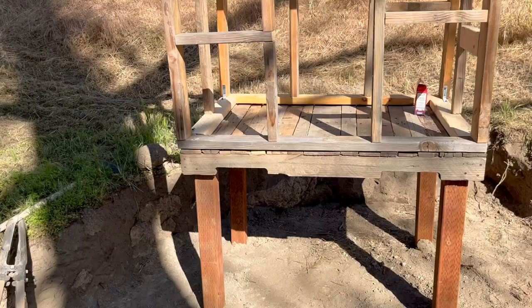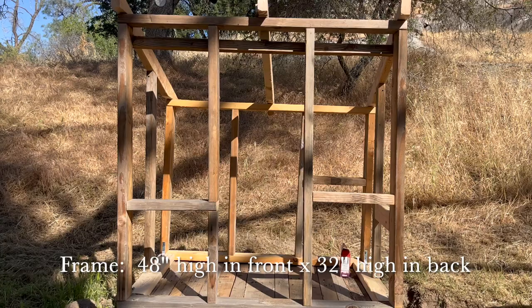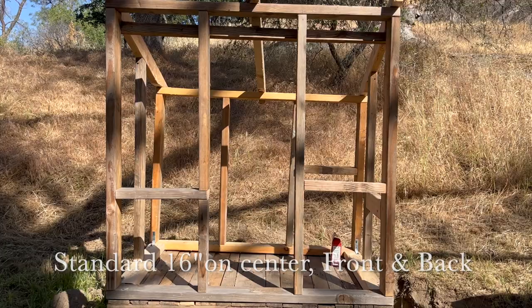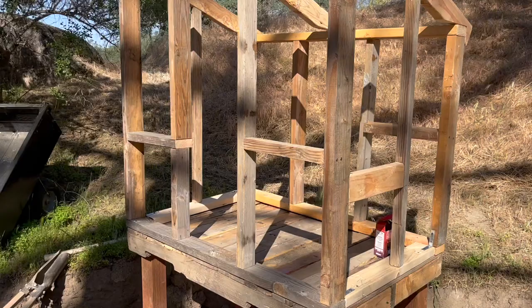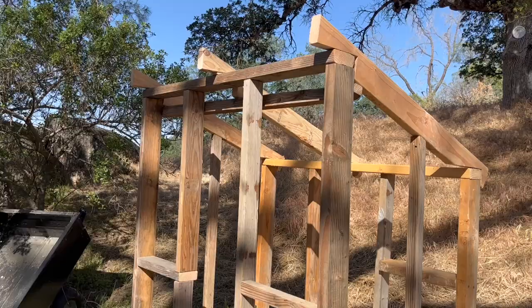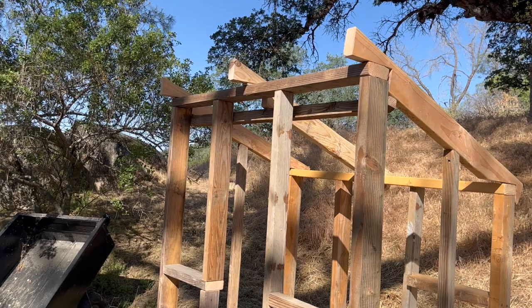The frame is 48 inches high in the front and 32 inches high in the back. I've framed it with the standard 16-inch on-center framing in the front and back because it's 48 inches wide. On the sides, I put sort of a small stud about halfway down the depth, which will help hold the siding on. The roof has rafters two feet on center — just three rafters — and that'll get covered with OSB and then the roofing material.